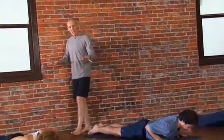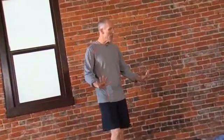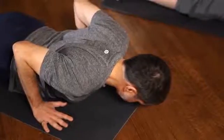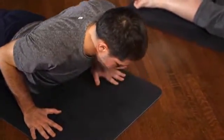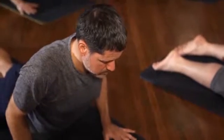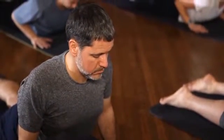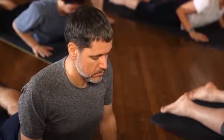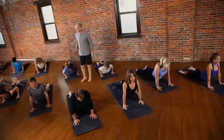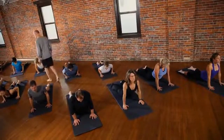Now again, take a deep inhale. Take a deep exhale, and on the next inhale, pull the hands back a little bit more to your waist, lift your heart higher, and come up as high as is appropriate for you. Breathe, everybody. Shoulders pull back, lift the chest, lift the heart higher. This should feel comfortable. There shouldn't be any pain in your low back. Breathe deeply. Now roll yourself back onto the floor.